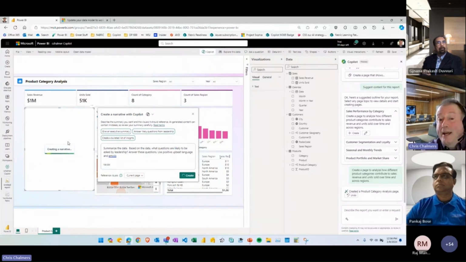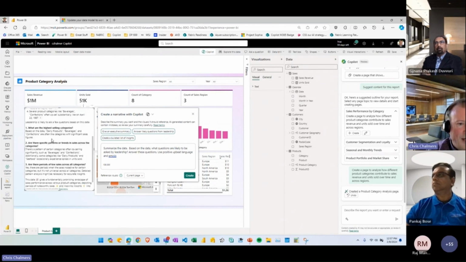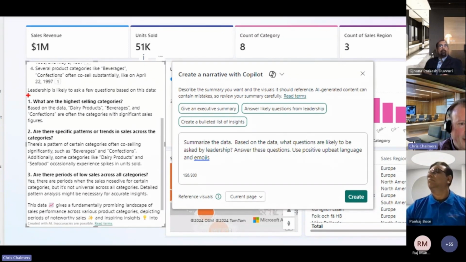But now what it's going to do is help me save time on the analysis of the report and the communication of the contents of the report to senior leadership and other stakeholders that maybe are not going to open the report. They're going to say, just give me the gist. And so here, it's done a great job summarizing this. It's broken out, and I'll just zoom in here for the grand finale.